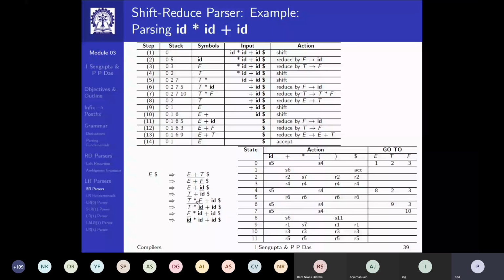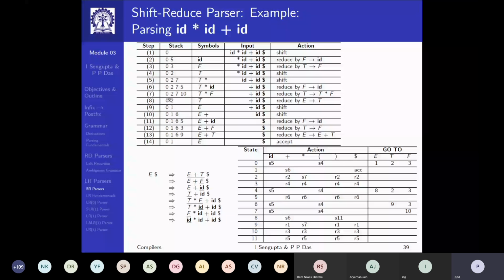So I remove all these 3 symbols, put in T, and as I'm removing 3 symbols, I remove the corresponding 3 states. I'm going back. I remove 10, I remove 7, I remove 2. My exposed state becomes 0, and I've put in T. So in 0, T, my new state is 2. So 2 goes in. That is my new state. And I'm in T plus ID. This. And it goes on.